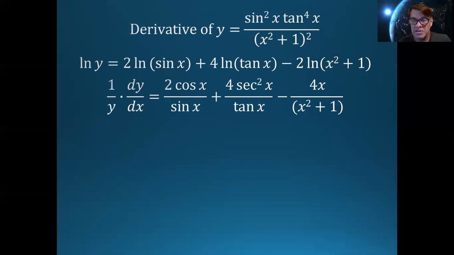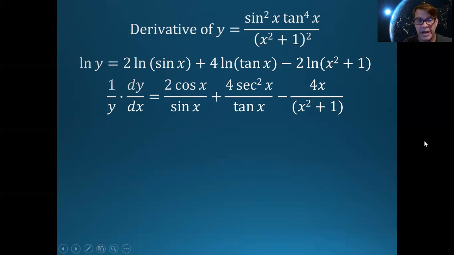x. Minus, again, when you take the natural log of this, it's going to be 1 over the thing. And there's the 2 in the front. And then we take the derivative of this, which is 2x. So 2x times 2 is 4x. And you see how easy this is?